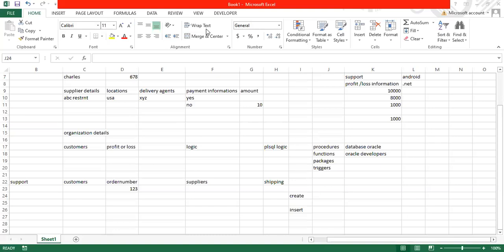And at the end, will we get any session on resume preparation? Sample resumes will be shared, and the sample resumes and the project related information will be discussed and uploaded in the library folder for access. You can go ahead and access all the sample resumes.